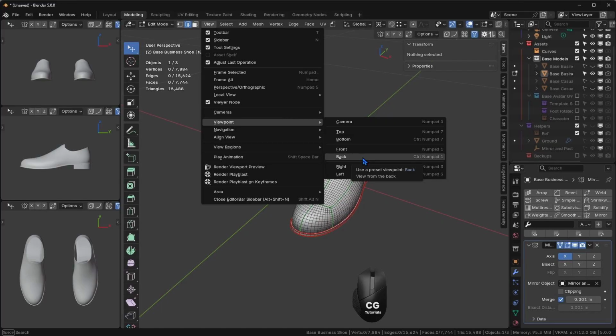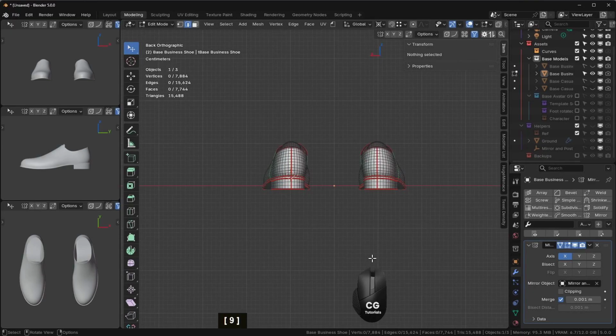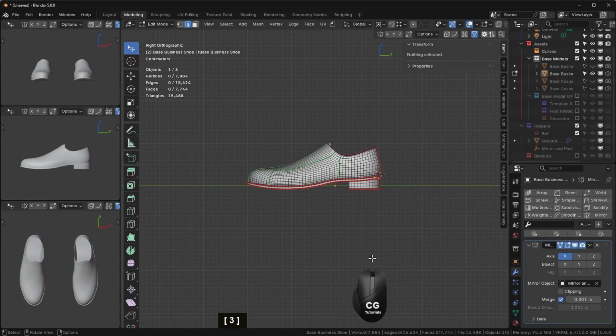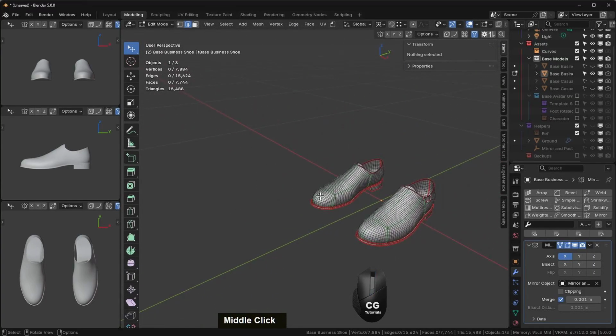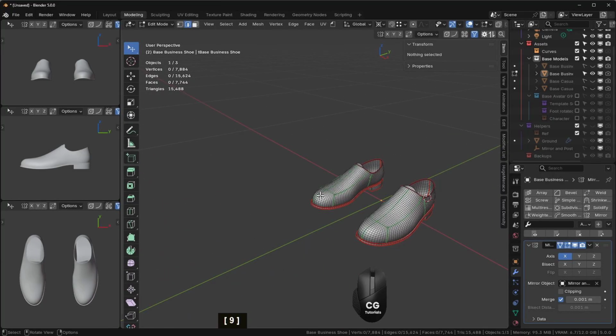So instead of using Ctrl+1 for the back view as shown here, you just press 1, and with 9 you can then toggle between the front and the back view. 1 is the front view, 3 is the right view, and 7 is the top view. And you can toggle between each of these and their opposite view using 9. You can even turn your perspective view around, like this.